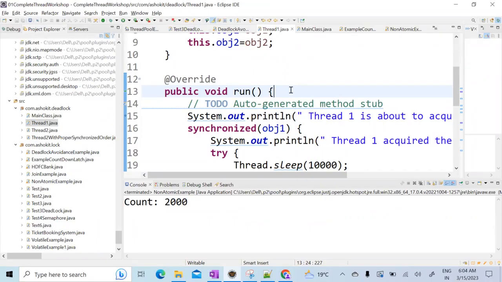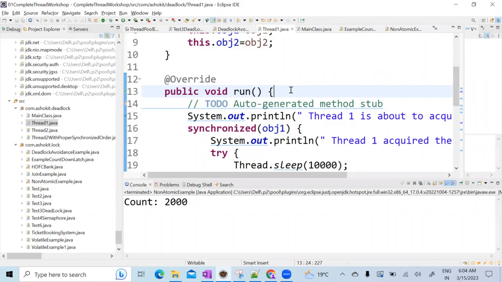Correct. So what we can do instead of using a synchronized block, we can use a lock mechanism, and you don't call the lock method directly. Instead of calling the lock method, call the try lock. What will the try lock do? Try lock will check. If there is no lock, it will acquire the lock and return true. If there is a lock, it will return false. Correct. So that is how we can do it.